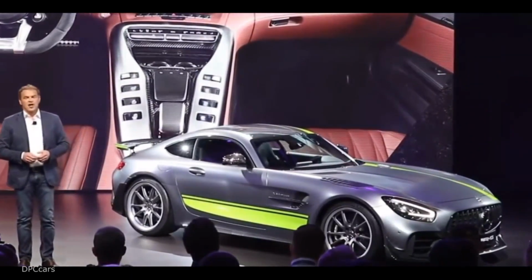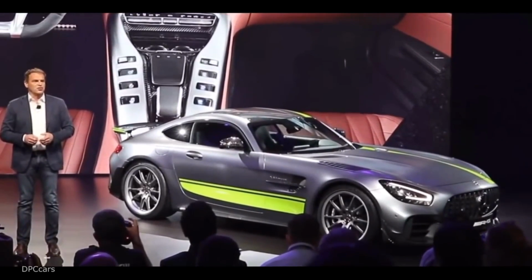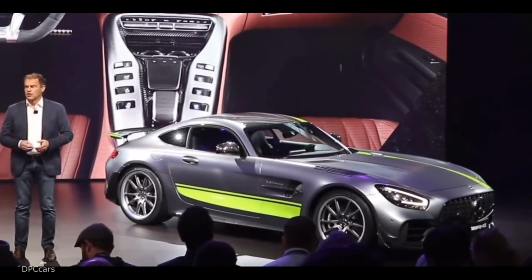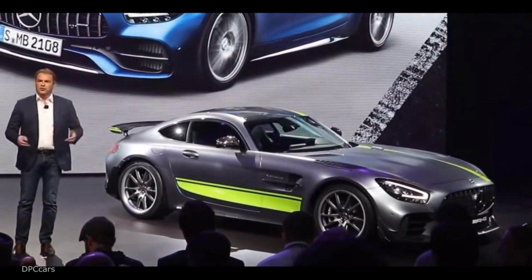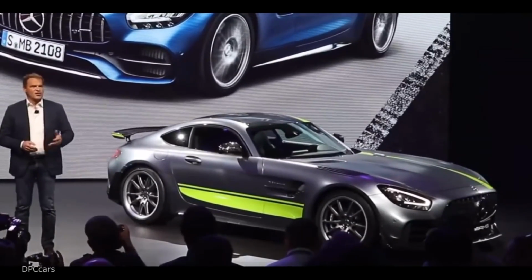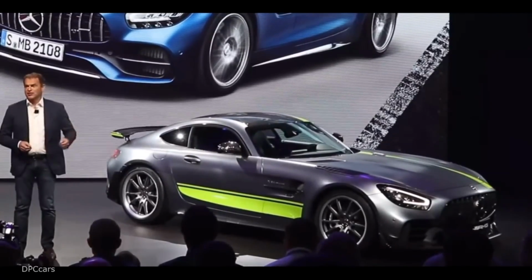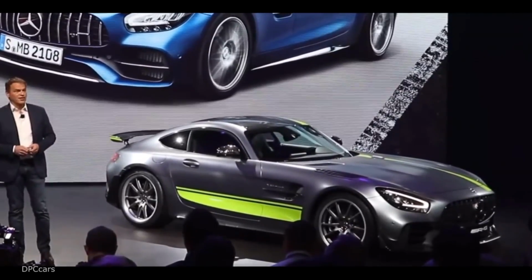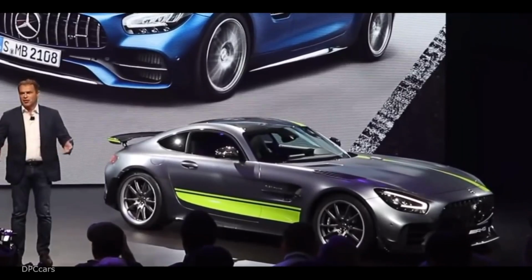Highlights on the inside are the updated steering wheel, the all-digital instrument display, and the larger multimedia display in the center console. The instrument cluster can be set to 3 distinct display styles: Classic, Sport, and the well-known AMG Supersport mode. Our GT family also gets a technology update across the board. All models now feature the integrated AMG DYNAMICS control system. This system predicts how the car will react in all types of situations, leading to increased agility and stability. And since even the quickest drivers have to maneuver slowly on occasion, we now offer a parking package with Parktronic, including front and rear cameras.